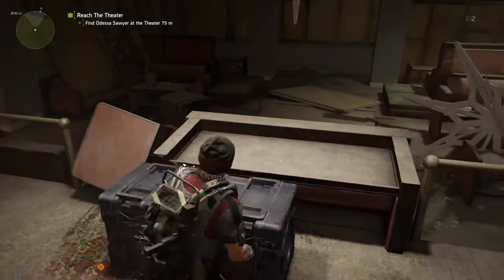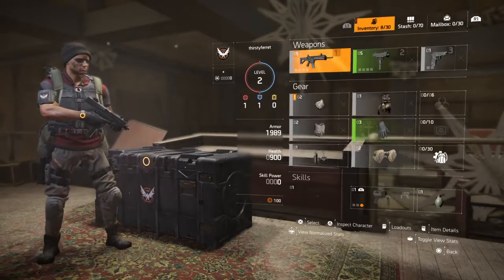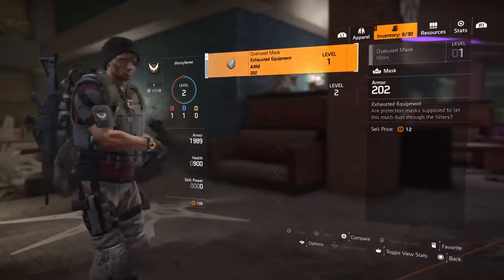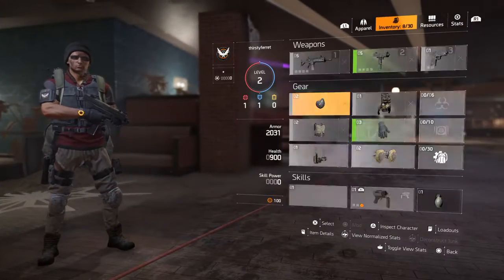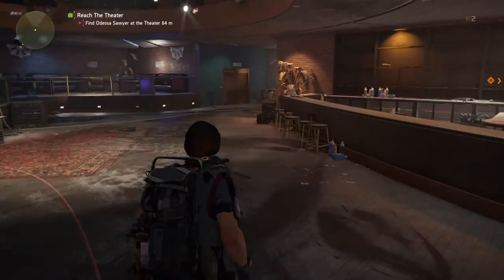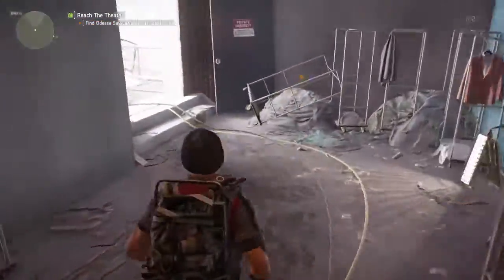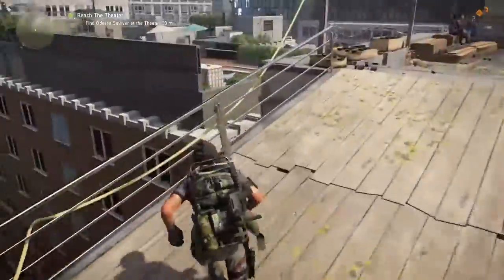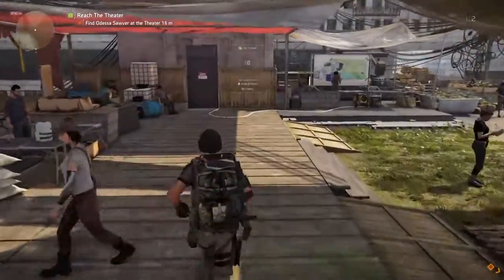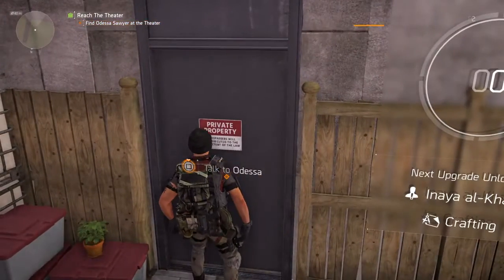What's that? Okay, so we've got a stash. We have something there. Okay, picked up a mask, I wasn't aware. I'm sure I'll just come out of this menu, but hey ho. It's like the old bar. Ah, there's the marker. Ah, there we go. Talk to Odessa. There we go.